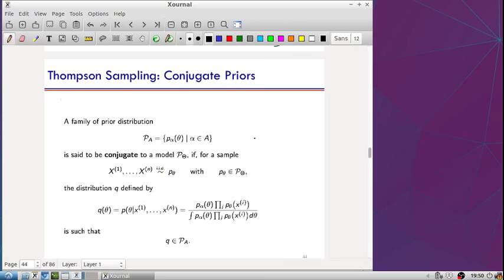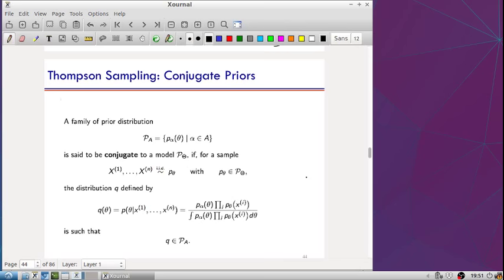If the posterior distribution of your parameter, given the data, this posterior distribution, there's some ugly formula, forget about the ugly formula, this is just Bayes' rule. Prior on your parameter theta, probability of data given theta, that's the numerator, and the integration, this denominator, is just the denominator of Bayes' rule. So anyway, you have a posterior distribution of your parameter, theta is a parameter. This posterior distribution also belongs to the set, is also beta.